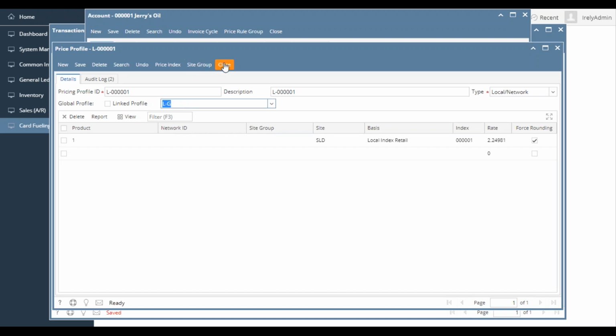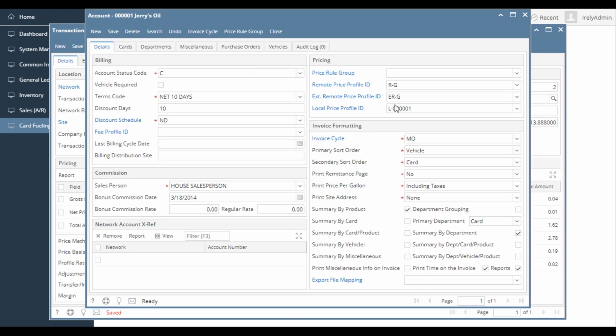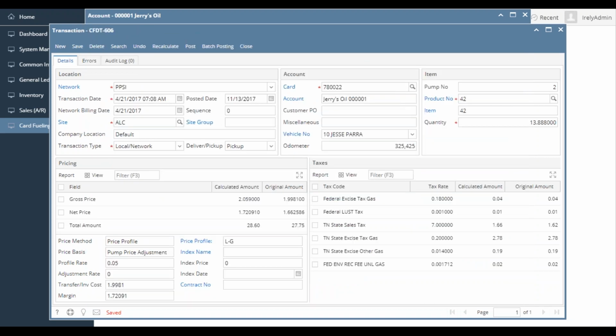So I'm going to come back to these profiles quite a bit more here in a moment, but just want to hone in on the profile and how it works. So down at the bottom here, you can actually see all of the information on how a transaction was priced right on the screen. So again, you can always use these drill down options to go see the profile and understand more how it worked. But in this case, you can see this transaction was at site ALC.